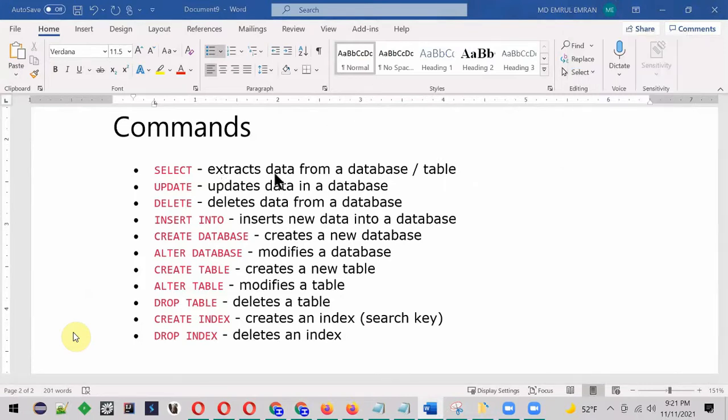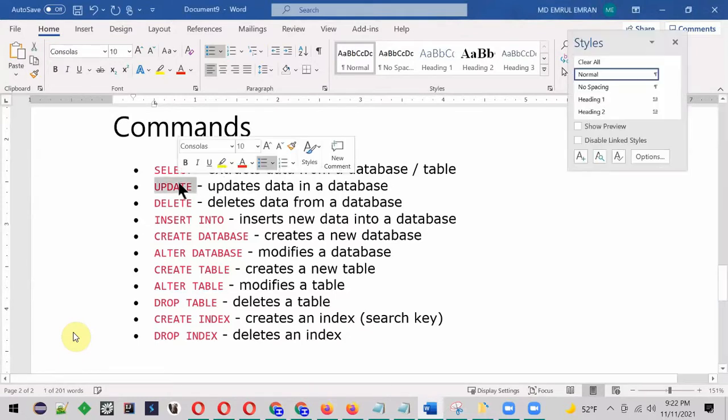Update is used, for example, if you have moved to a new place and your customer information needs to be updated. In that case, just update your address, keeping all else the same. Your first name is not likely to change. Your last name is not likely to change. Your social security number is not likely to change. Your phone number can get updated. Your email address can get updated. So for that, we use the update command.